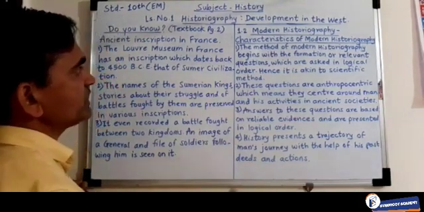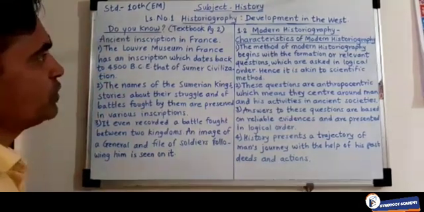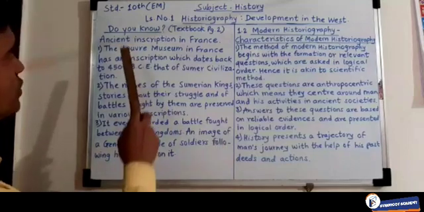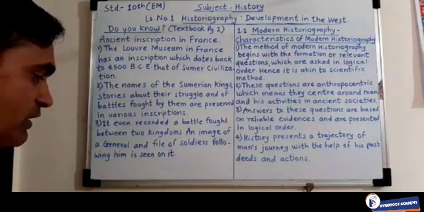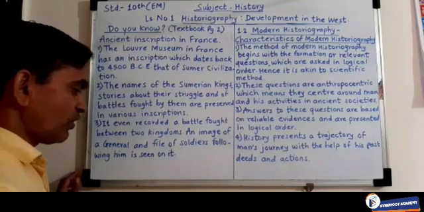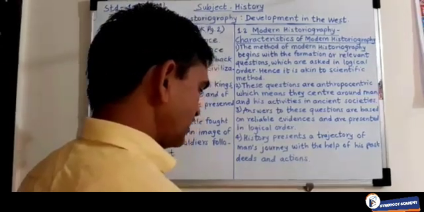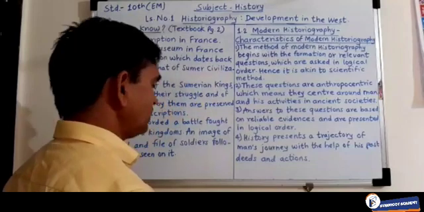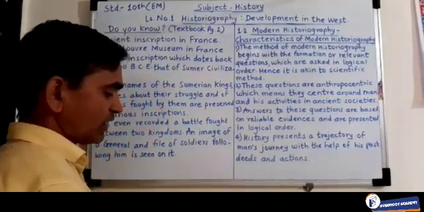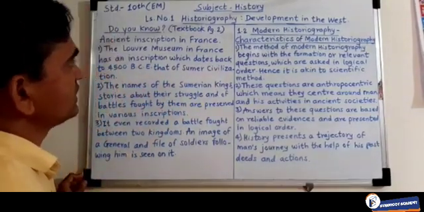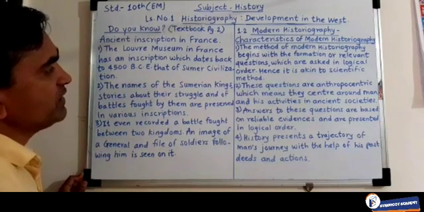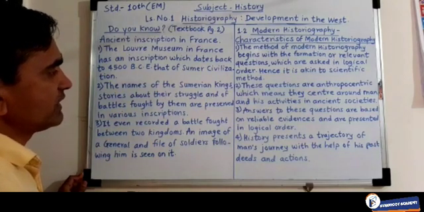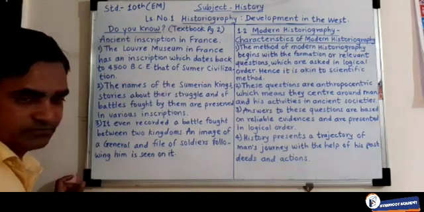In this way we have seen here point 1, point 2, and before this the activity. So in the next lecture we will see 1.3, that is development of scientific perspective in Europe and historiography, and one more important point in this lesson, that is notable scholars. So 2 points are remaining. We will see these points in the next lecture. Thank you very much.